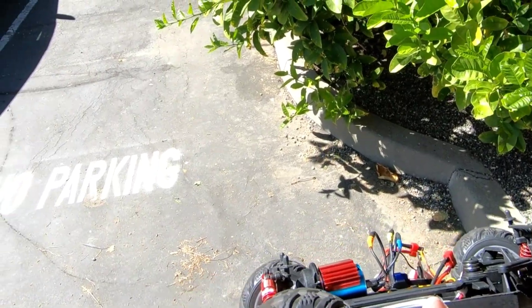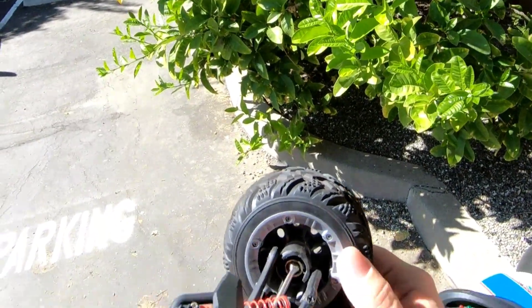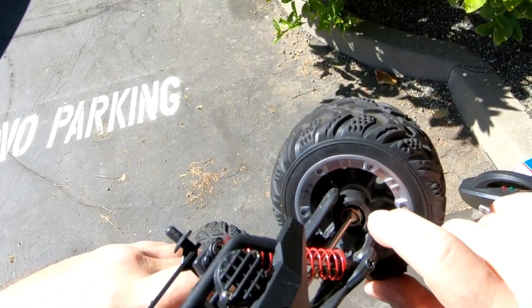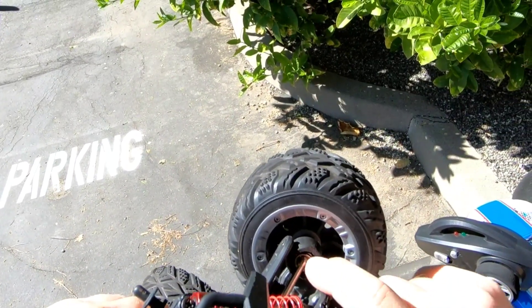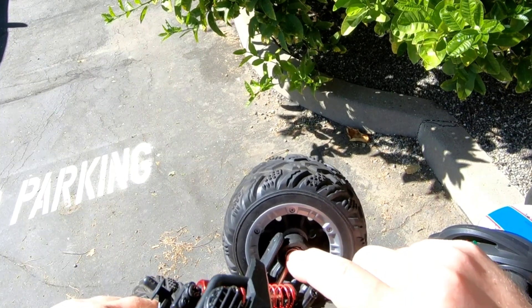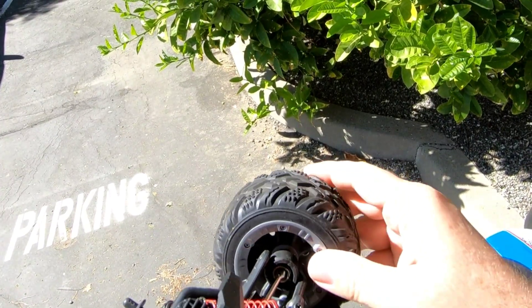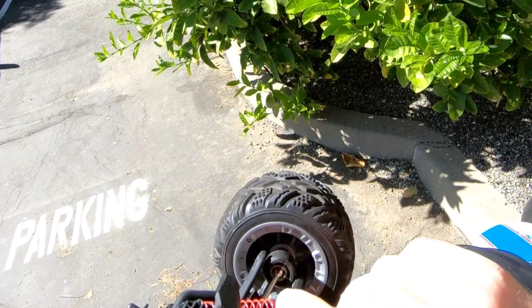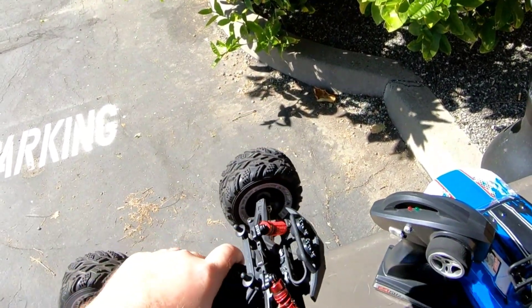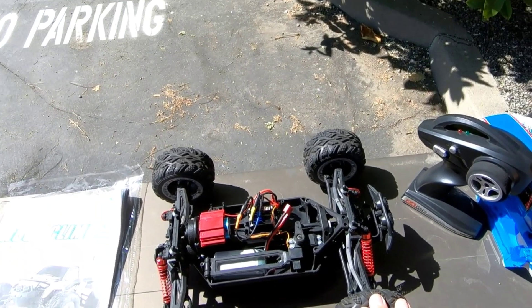On anything you buy, sometimes I just go around and snug stuff up, but you do want to be careful snugging this guy up because I tightened these A-arms down a little too far and there's a little set screw in here. What it did is it came down on this hub inside, and there's a little ring that clips in there and holds the pin for the dog bone so the pin doesn't fall out. I had it too tight and it caught that ring and then it locked up the wheel. I just went around, popped that back in, loosened these back up, and it's good to go again. I had this thing for about four months and just haven't gotten around to reviewing it yet.